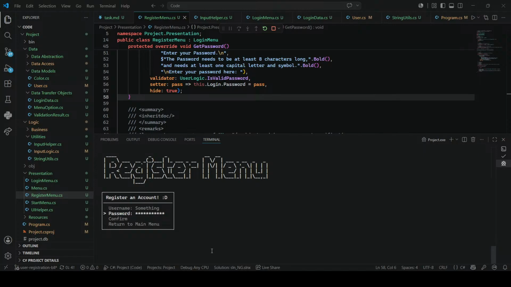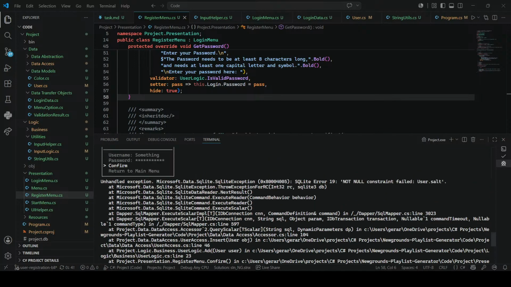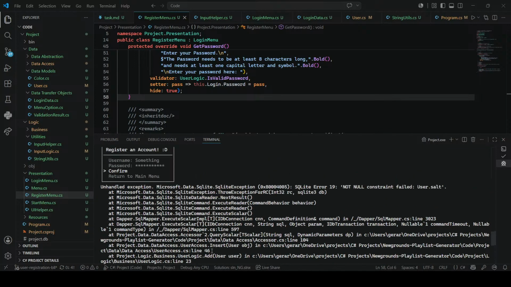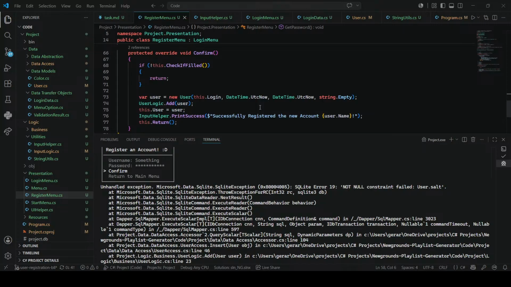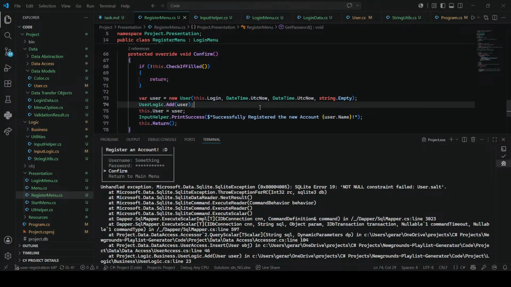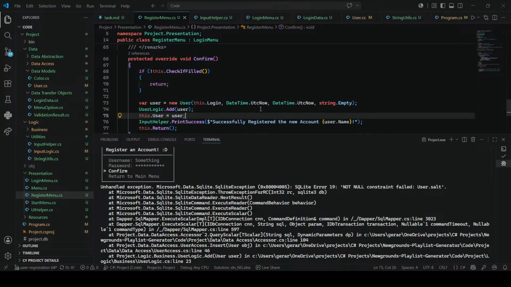See, now you can see the password is just that, and then must confirm do. Not null constraint failed. User.salt. Salt was null. Yeah, because I never set it.